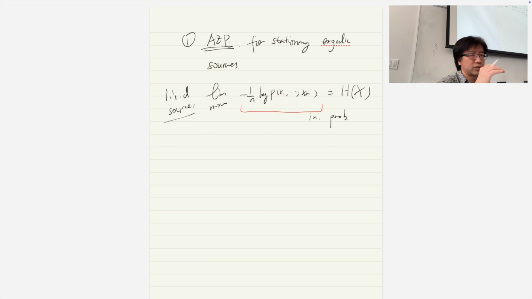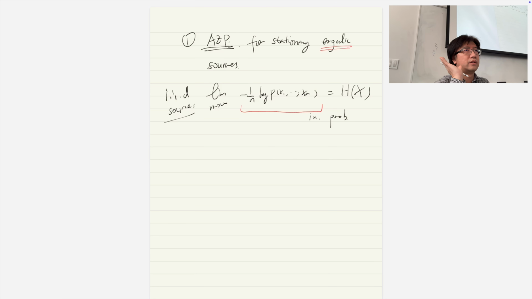But in order to make this converge, because now it's not IID anymore. If it's IID, we know we can break it: we have a log here, so we can break the product into a summation, then use the law of large numbers and it will converge. But now we cannot do that anymore because it's not IID. What should we do? That's where this concept kicks in. It's called ergodic. Let's see what ergodic is.